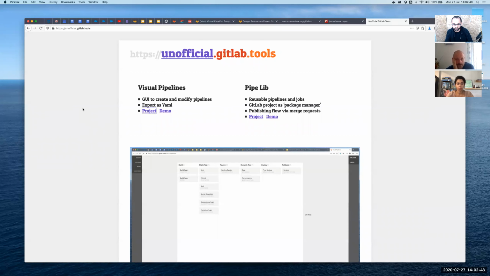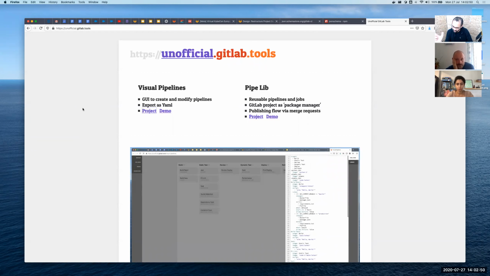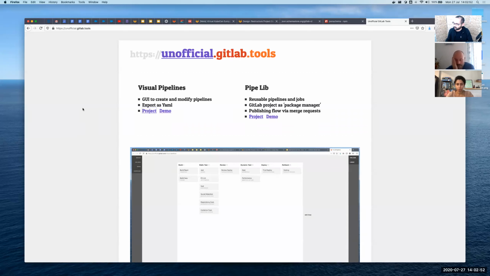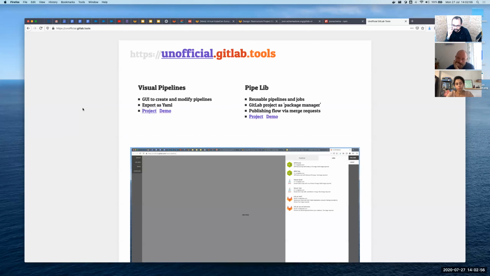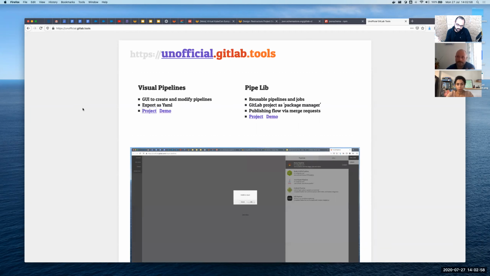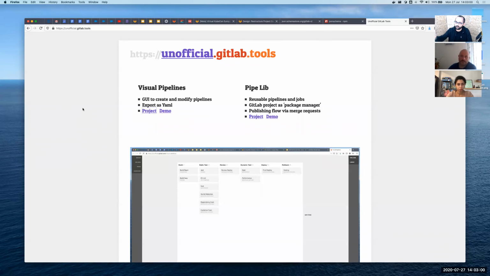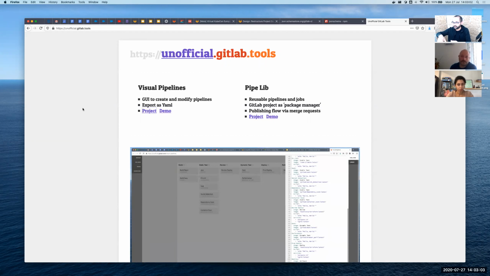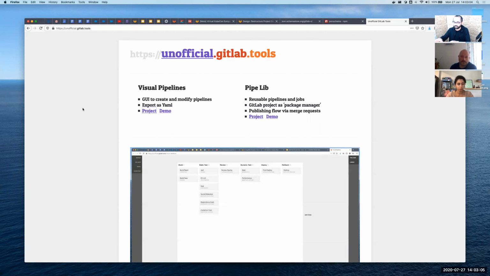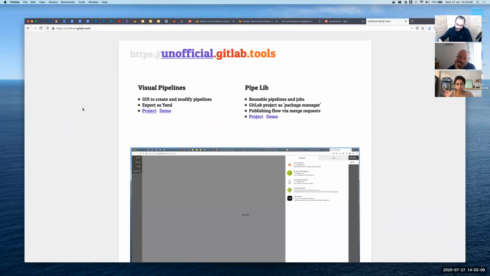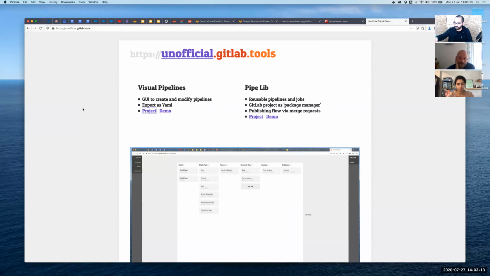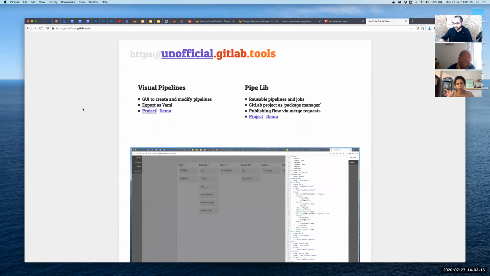The second project is Pipelib, and this was a result of my discussion with two of my colleagues, Simon Mansfield and Vladimir Zalko. And basically, we saw what Azure DevOps has got. We saw what GitHub has got. They have this marketplace feature where you can search for reusable pipelines and use it. And so the discussion progressed. Okay, now GitLab has had this feature of reusable pipelines and jobs for a really, really long time. The challenge is around discoverability.